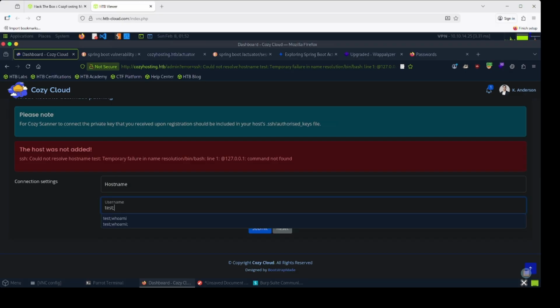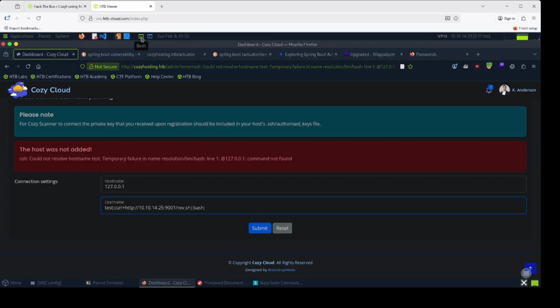Maybe we can just use curl plus the space in URL encoding. Maybe we can create the reverse shell file and execute it immediately.